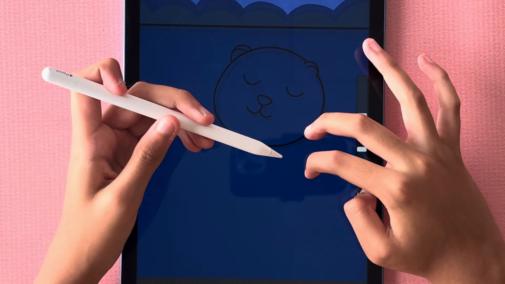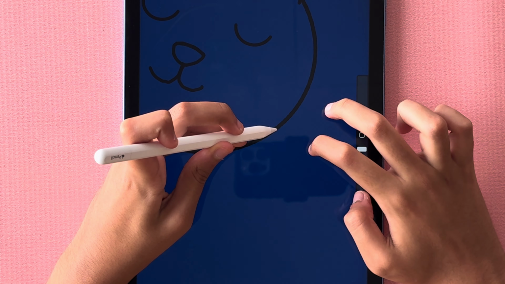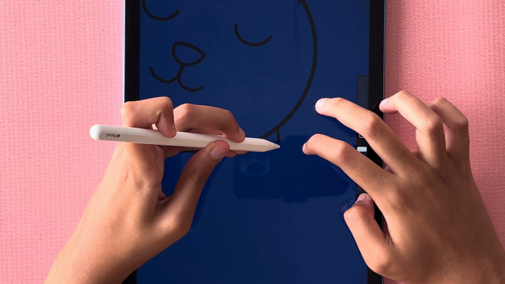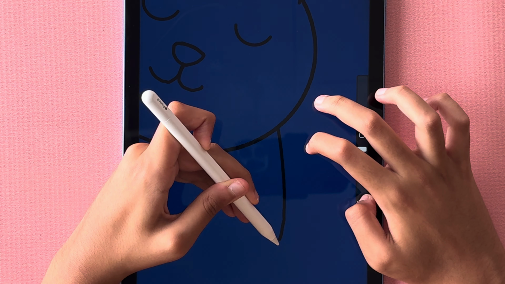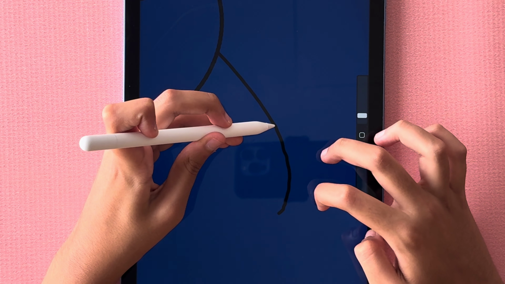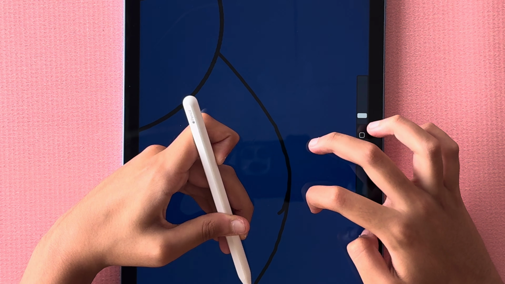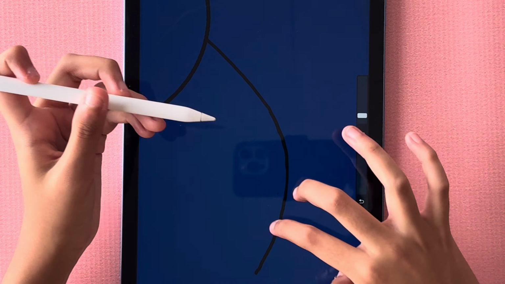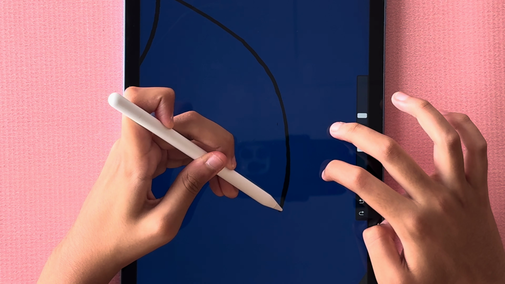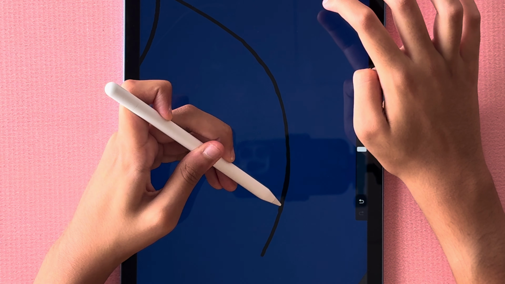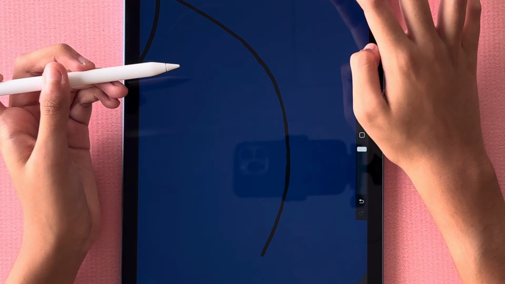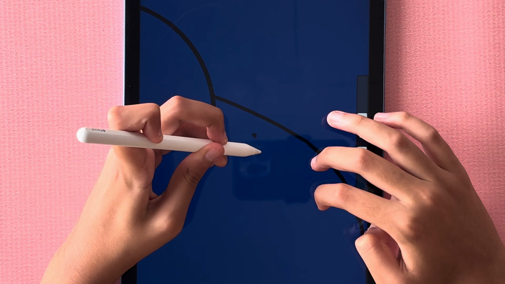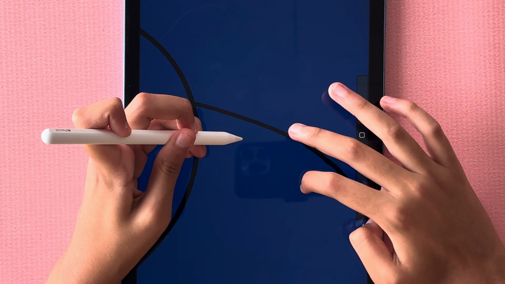Now let's go on to the body. So we can come over here on the right side, about where the neck meets the head. And we're going to put a line like this that comes straight down and then curves and then goes straight like that. Let's erase this. Like this. Perfect, just like that. And then now let's come in here and draw some cute little arms.